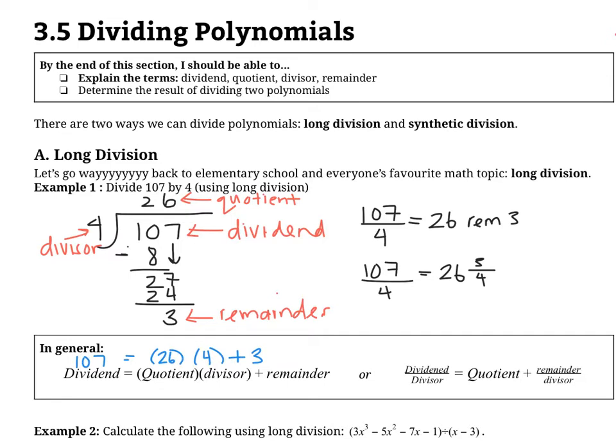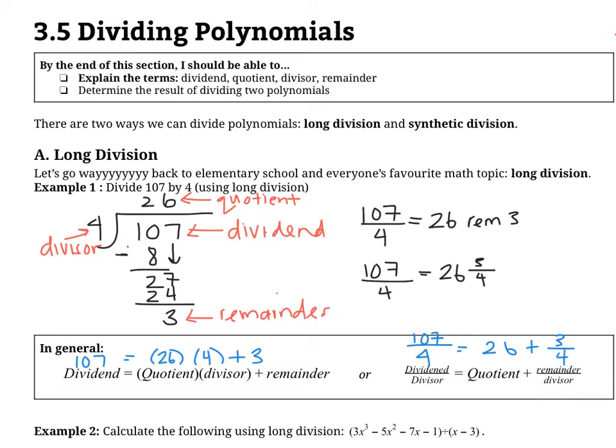Another way to represent this is if we take this and divide it by the divisor. So we divide this by the divisor, this by the divisor, and this by the divisor. We're going to get this property here, which is the original question, the dividend divided by the divisor. So in this case, 107 divided by 4 is going to equal the quotient, 26, that's our answer, plus the remainder over the divisor, which is what we have represented right here. Just to summarize, our dividend was 107, and dividing it by 4, that was the question, is going to equal 26 with a remainder of 3, which works out to 3 over the divisor, which is 4.